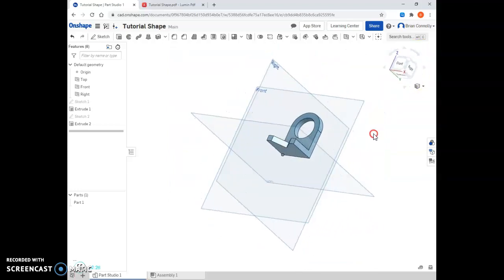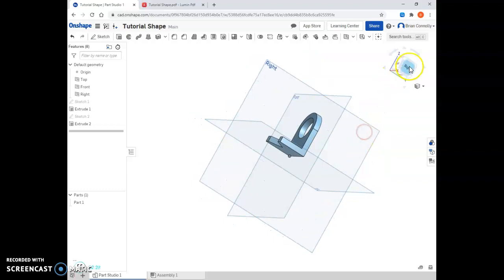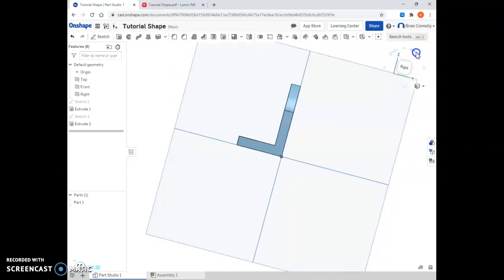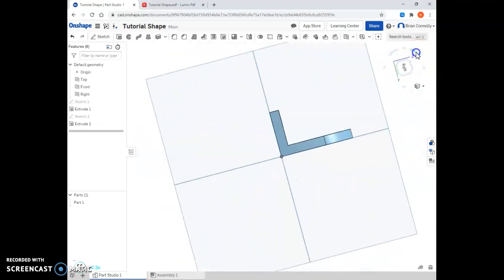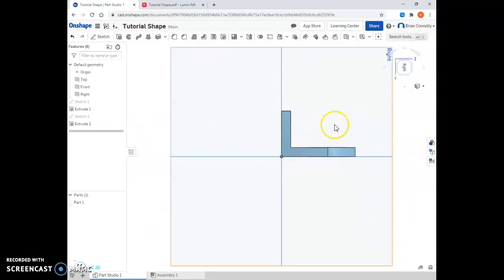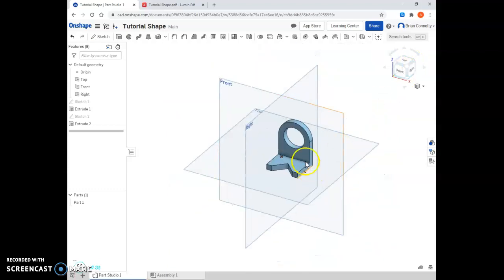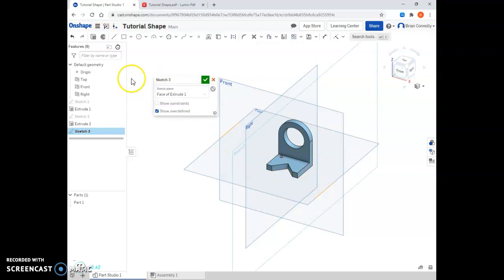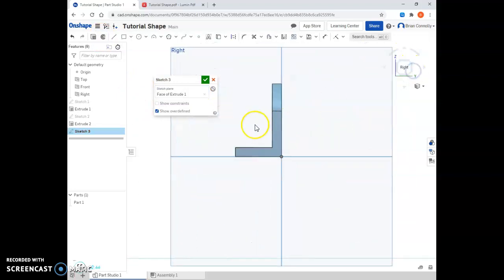So you can kind of see what my shape is looking like now. I'm going to look at this from the right side view, and I'm going to use these arrows to change the view to this right side. The next step is fairly easy. I can make a sketch right here on this side, and looking at it, I want to make that kind of rectangle area. So I'm just going to use my line tool and draw somewhere in there.